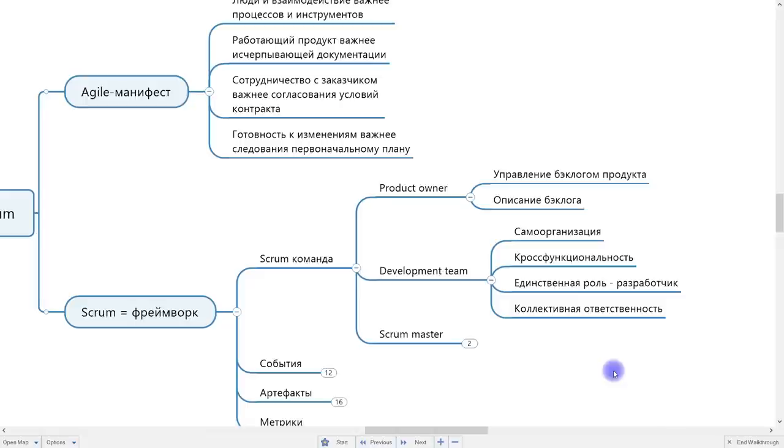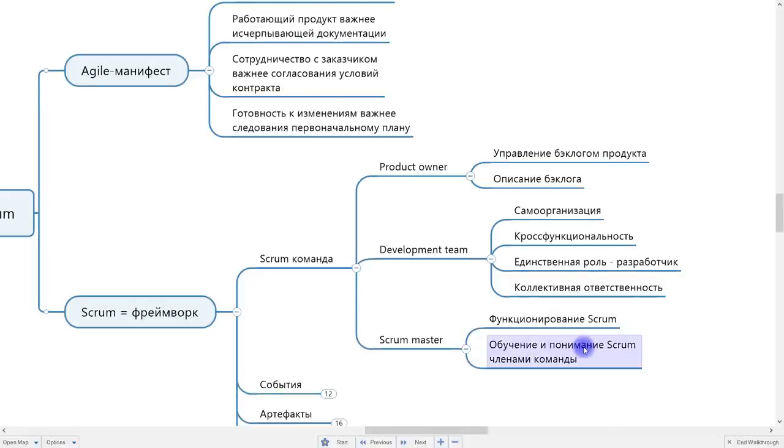Even including the laws of some simple logic, we can say that, in principle, if the developer allowed the probability that we have some bug in code, in its implementation, he's also responsible for this quality, even though, for example, the tester missed this bug and could not find it at the right time, in the right place, because, as we remember, exhaustive testing is impossible, and it is impossible to release a product that won't have any bugs at all. In any case, something will come up at some point. So we have to remember that everyone is collectively responsible for creating our increment. An increment is this one piece of our functionality plus all the other functionality that has been previously implemented. Next, we will talk about it in a little more detail.